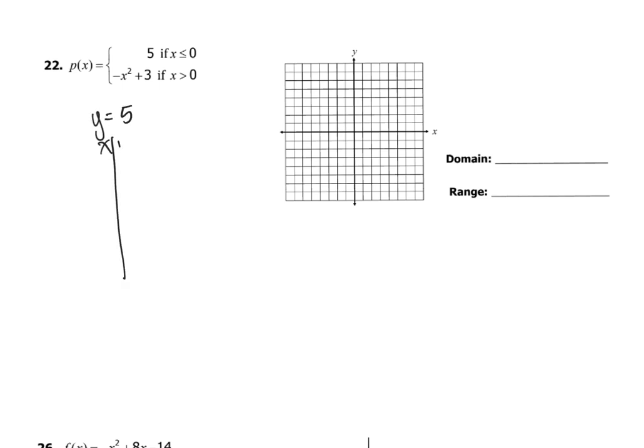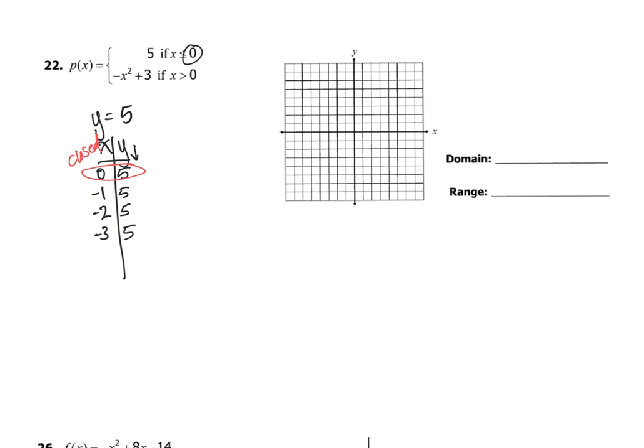If I make a table of values, I'm starting with 0 for x, and less than 0 is -1, -2, -3, and so on. But notice this is just y equals 5. That means all the y's in this column have to be the same number, 5. There's no x to make it vary, or change. So we are going to get a horizontal line. Now what will this first line or dot be? At 0, 5, well, it says less than or equal to, so that means we will have a closed circle there.